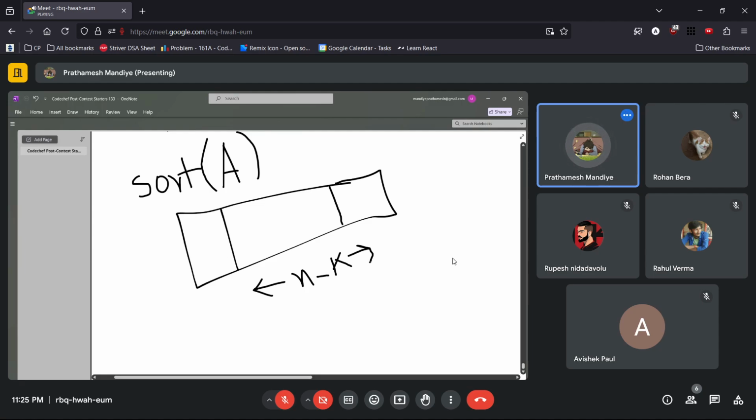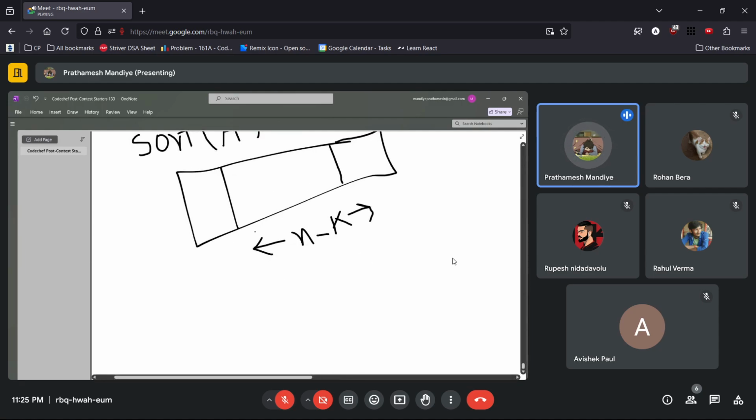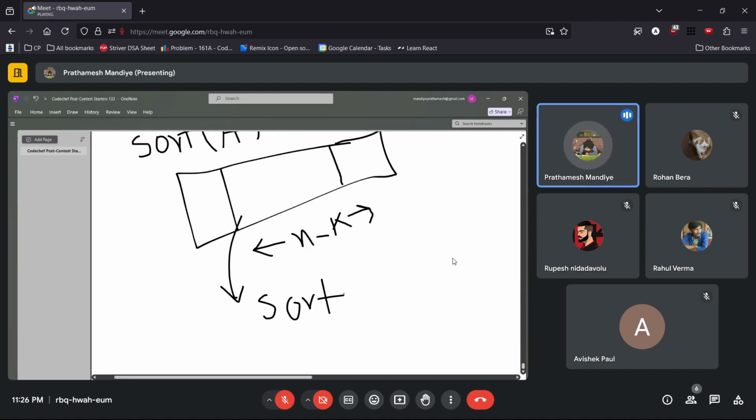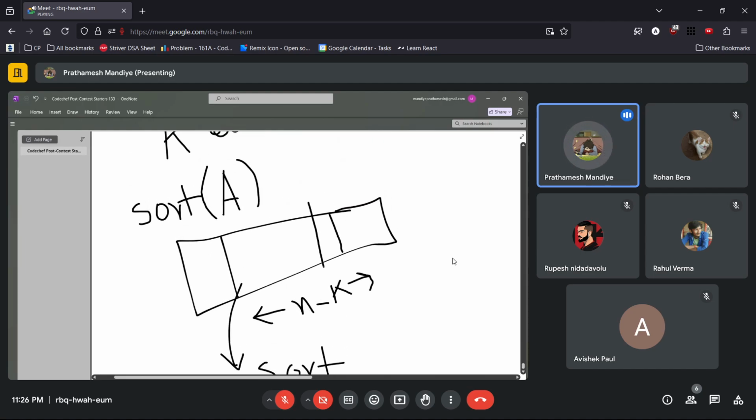How do we check the difference for each window? Because we have already sorted our whole sequence, we just have to check the last element of this window. Like if this is my window, this is the last element of my window, and this is the first, I'll just take the difference.